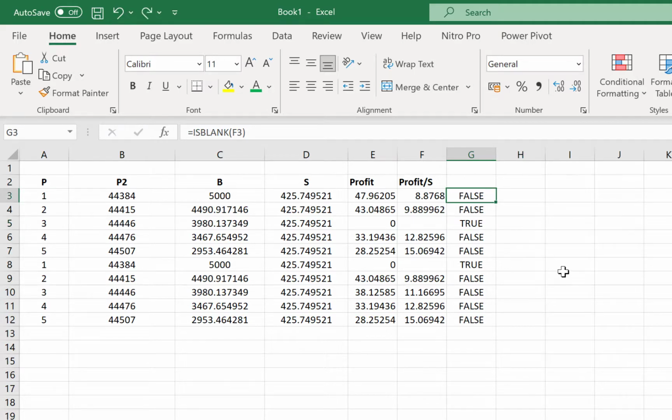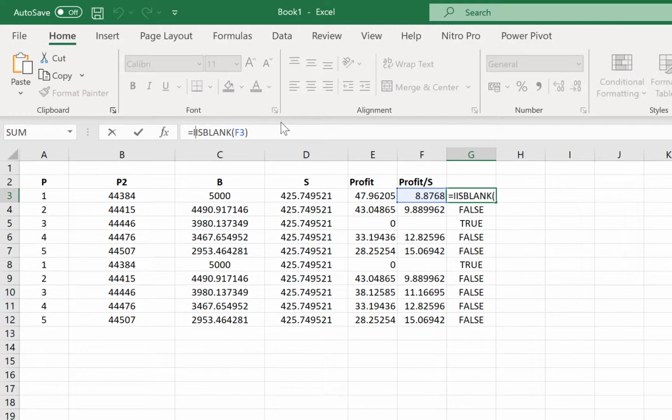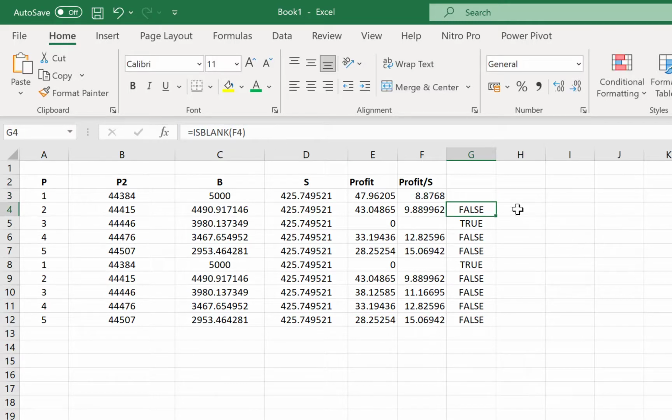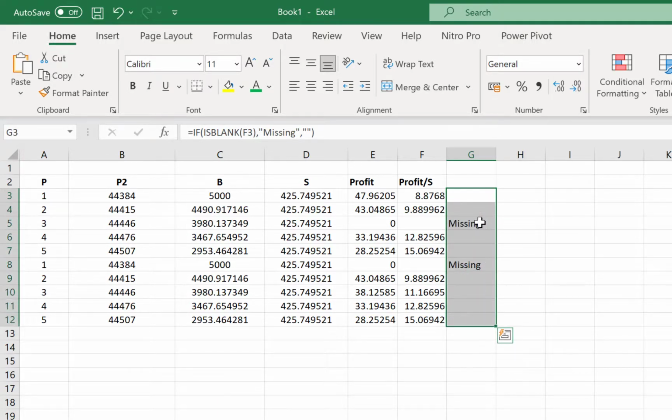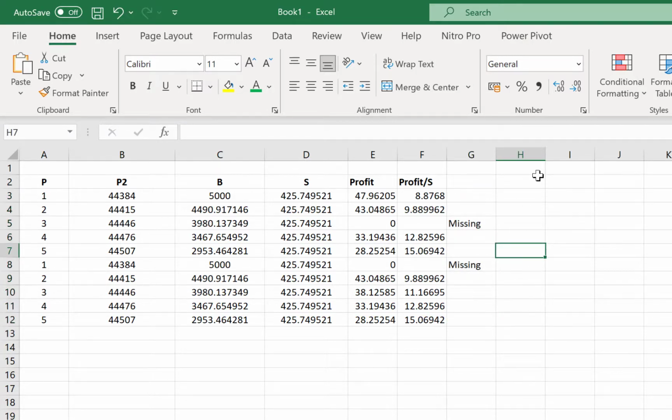We can use the if statement also to incorporate whether when it is blank to be reported missing. Okay, so we can come over still to the same Isblank and incorporate the if statement. So for example, we put in the if statement and open the bracket here, and then we come over here and say if it is blank, print missing, otherwise print blank space, and then enter. Okay, so we can do the same for all, and you can see it prints only the ones that are blank as missing. So it's easy to use and to customize.